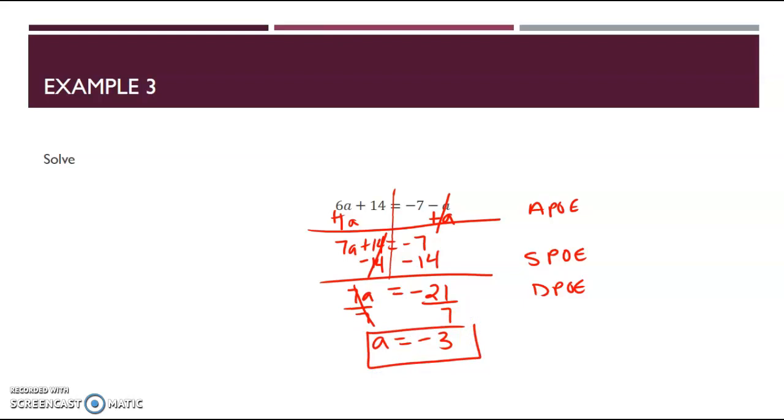And if I want to double check myself, I can plug it back into both of these, keeping in mind that I should do that with parentheses, so that I don't end up losing that negative with the 3. So 6 times the negative 3 is negative 18 plus 14 would equal a negative 7. Negative, negative makes this plus 3. Keep, flip, change. So a negative 18 plus 14 is a negative 4. And a negative 7 plus 3 equals a negative 4. And so, since both of them are correct, that means a equals negative 3 is the correct answer.